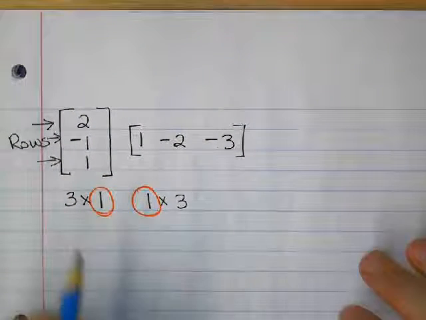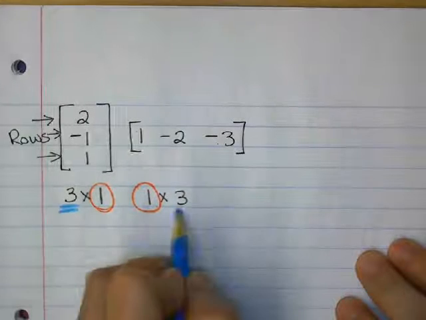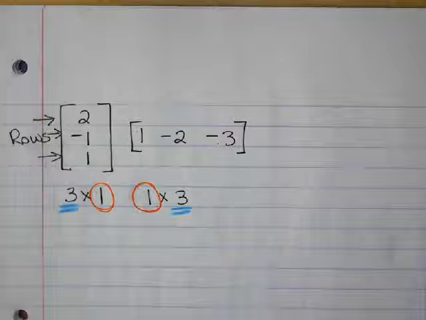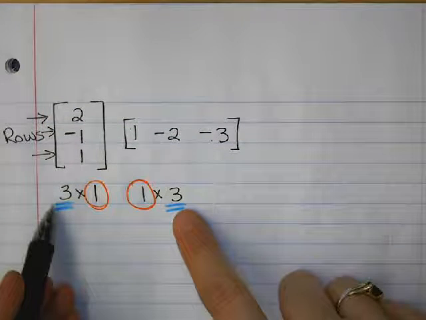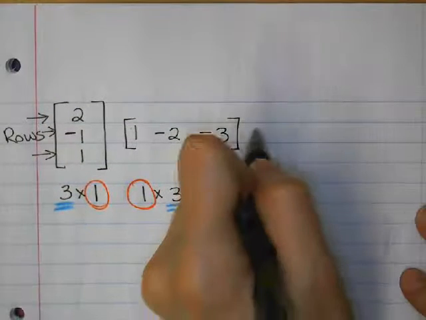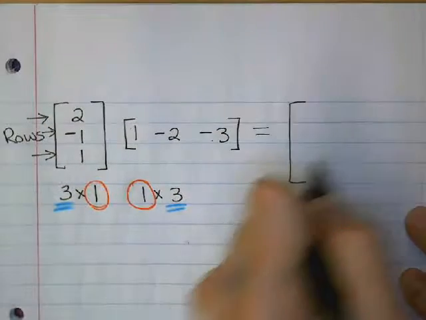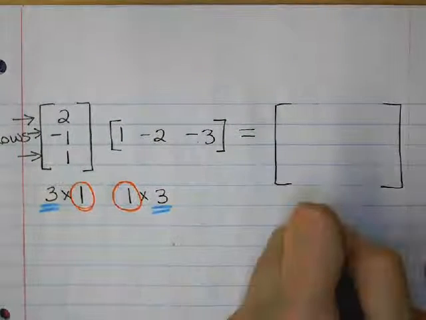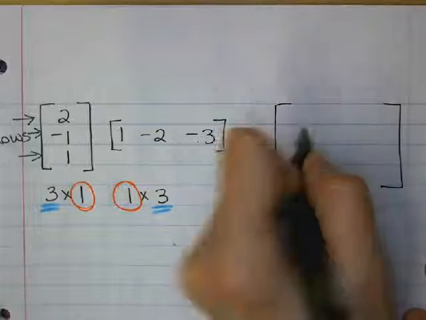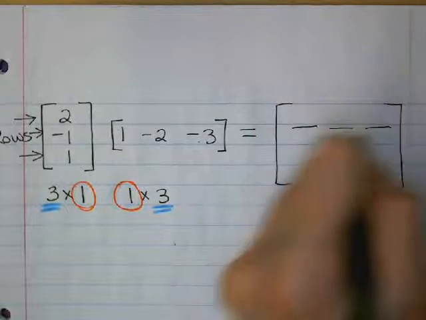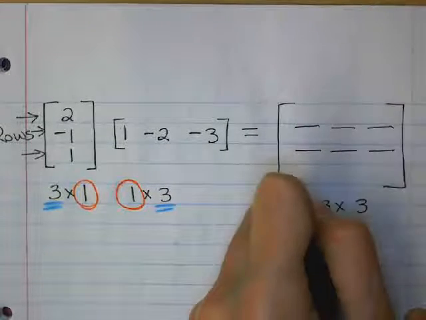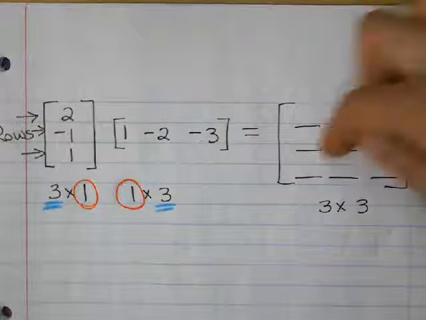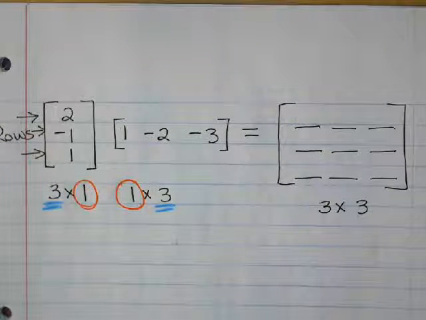Good job. And the answer matrix, which is weird, you're going to be kind of mind blown here, the answer is going to be 3 by 3. And you're like, whoa. The answer is going to be kind of a big matrix, a 3 by 3. So I need to make a big space for that. My answer is going to be a 3 by 3 over here, which means I have 3 rows and 3 columns. So I need to fill in all these spaces. I'll put little dashes, like I have 3 rows and 3 columns to fill up with all these numbers.